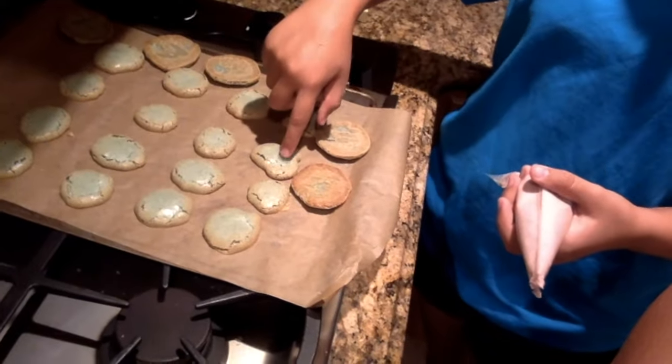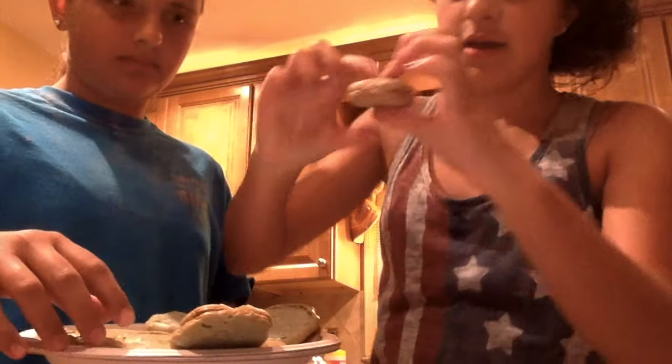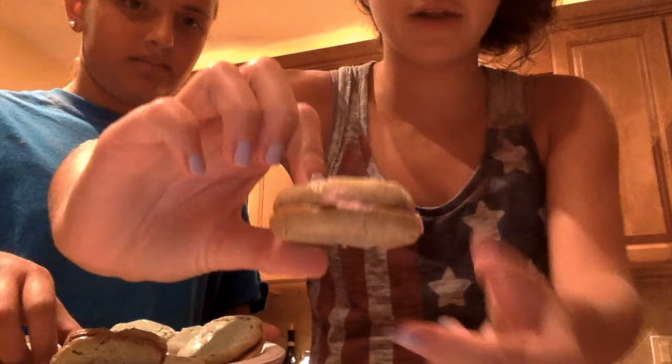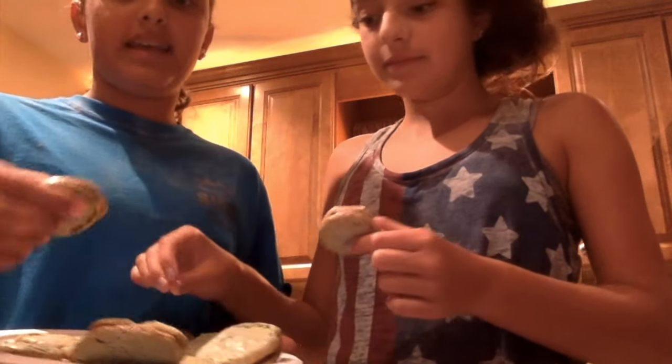That's very big, but we made smaller ones. And the second batch came out better because they're smaller. Okay, so this is the final product. Not too bad. I think that this was our best one. It was our first try, and I don't think we failed completely, but we did pretty good, and they taste really good together.